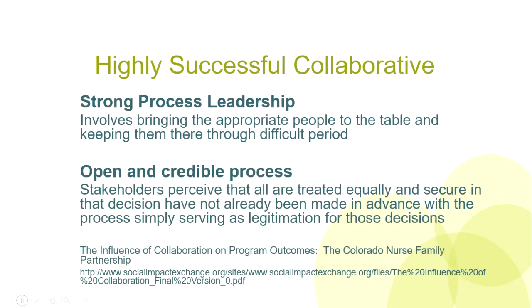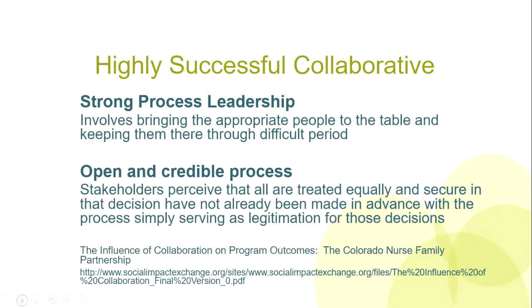All right, so the research that we have out there on features of highly successful collaboratives comes from a local researcher named Darren Hicks, who has quite a few other researchers on this article at the bottom of the screen, The Influence of Collaboration on Program Outcomes, the Colorado Nurse Family Partnership. He has really boiled down a lot of research. It's worth reading that article for sure. And he has come up with 2 indicators of a successful collaborative. Number 1 is strong process leadership. And number 2 is an open and credible process.